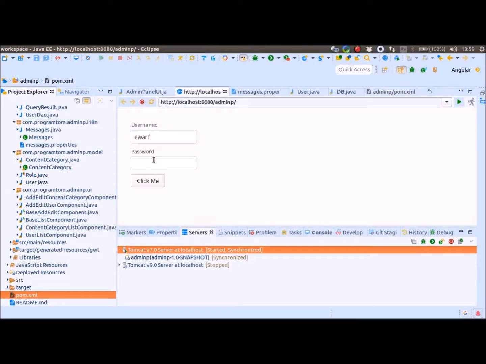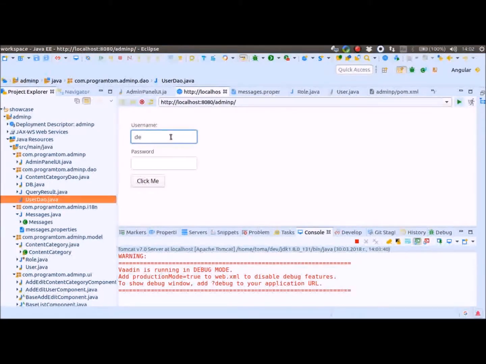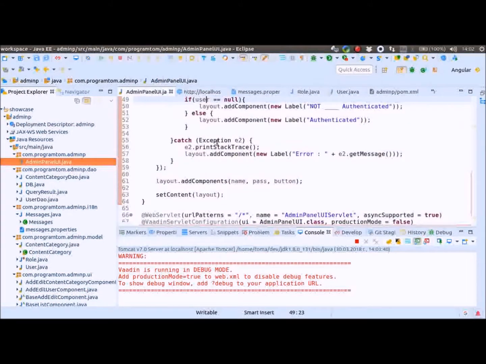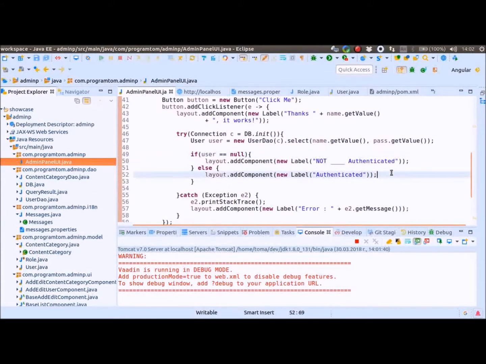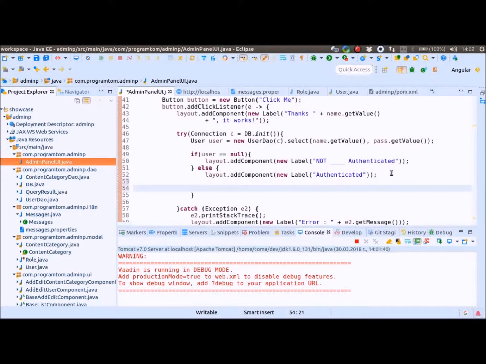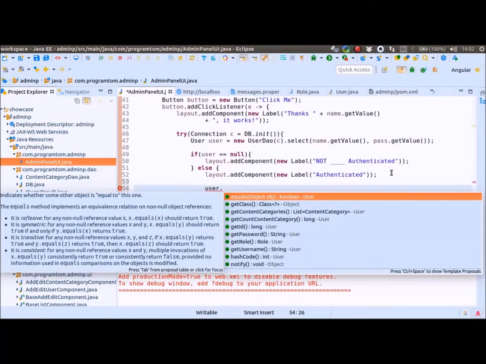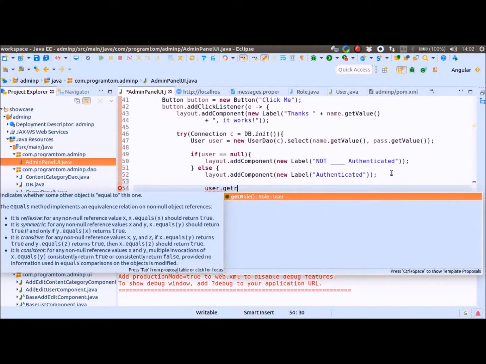I'll try with dummy username and password, and I'll receive not authenticated, and I'll write some correct login, and I receive authenticated. So when I receive authenticated, I could choose what I could do according to the row.